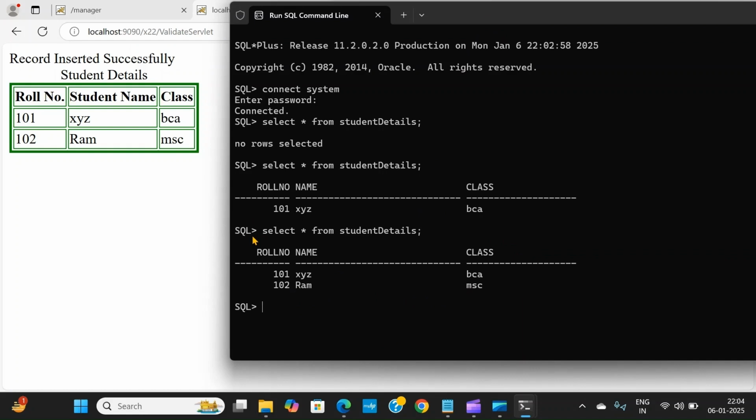Insert, update, delete, select. So all operations can be done through the user interface. Could be HTML or it could be JSP, Java Server Pages. You can call the servlet program, in which the servlet program has the code for connecting to the database. So once you connect to the database, you can do all SQL operations. So I hope I have given some input on how to build a simple web application using Servlets and JDBC.